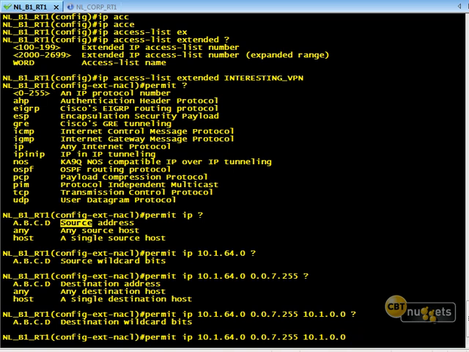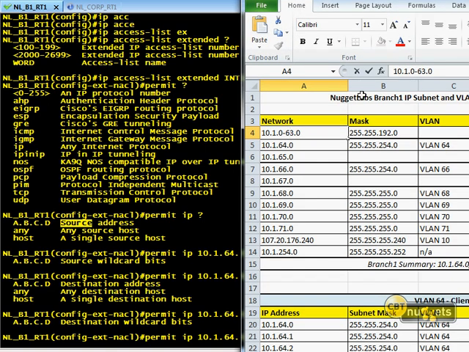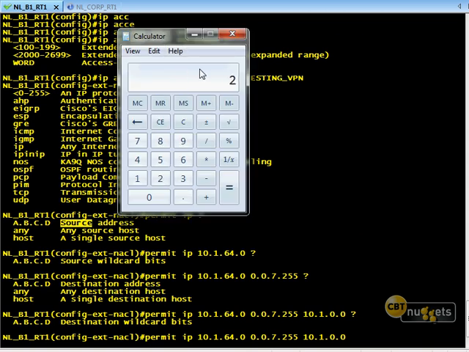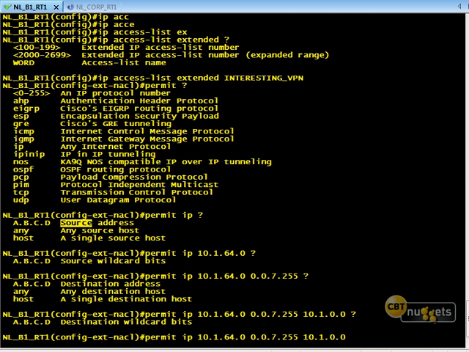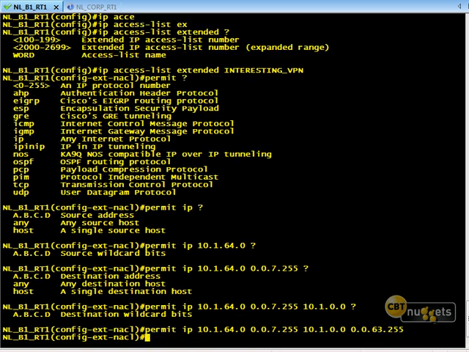It's going to be, hang on, 0.0. And then what's 255 minus 192? 63. So 0.0.63.255. So I'm saying, permit or encrypt everything from the branch office over here to the corporate office. Those are all the subnets at the corporate office, and I can hit the enter key.